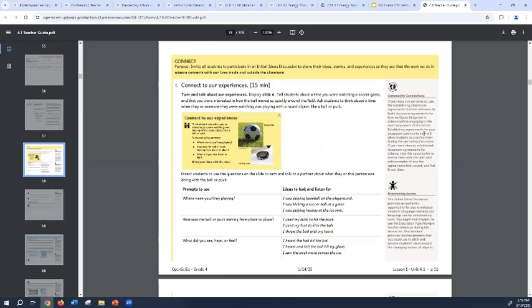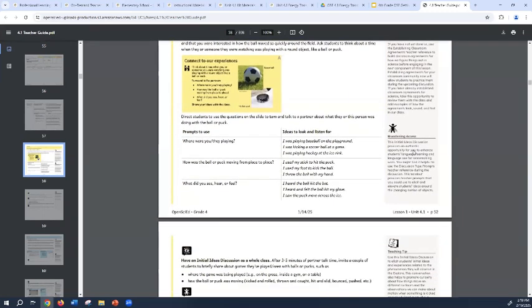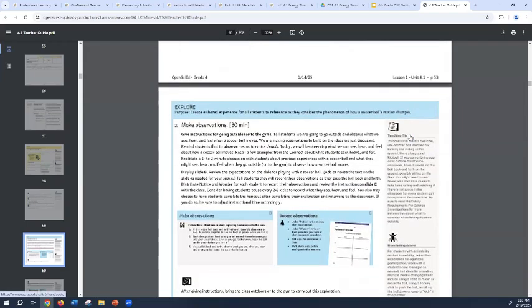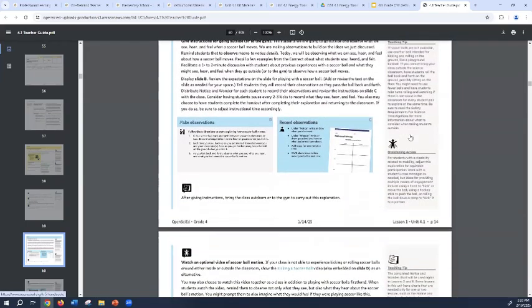You can also see on the right side of the screen, community connections, which allows students to bring in their own experiences. And obviously, everybody's experience is different. And then you'll also see broadening access, which talks about differentiation. You'll see little tips to help you understand.